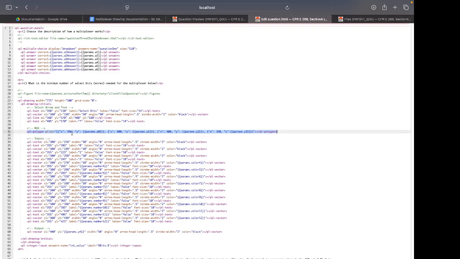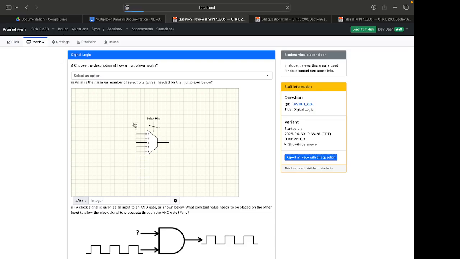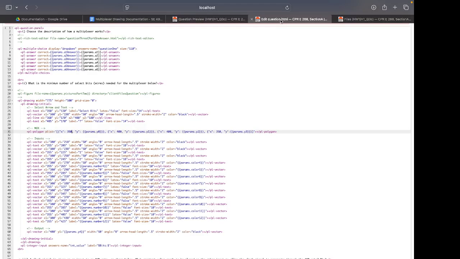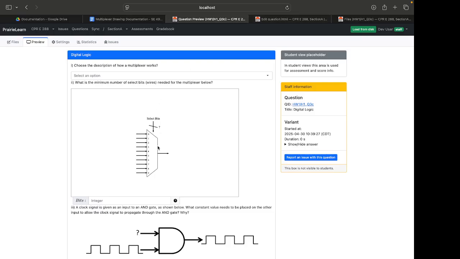If you see in here, there are 4 x values and 4 y values. These y values are going to be pulled in from our server.py file, which I'll get into in a little bit. But as you can see, we have our x values set in stone. That means that x for this point will always be, I believe, 350. And then x for this point is always 400, always 400, always 350.